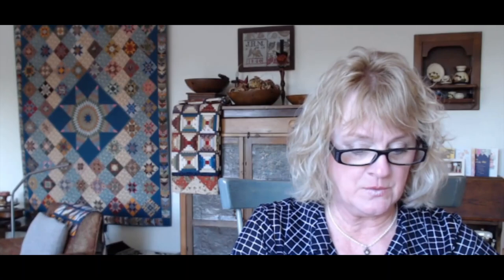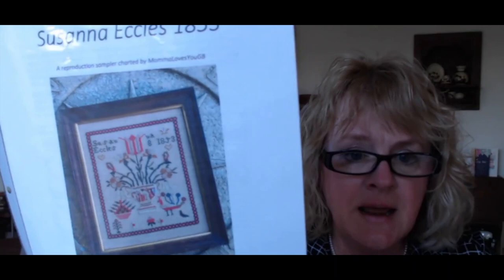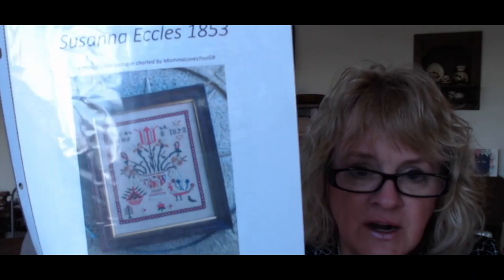I didn't start this yet — this was also a September start I really, really wanted to do because I want to stitch all the things with my name. Even though I'm not Susanna, it's close enough. So I got this kitted up — I have Winter Sprue by R&R Reproductions, and I have the 103 linen. If I do a few stitches on Simple Harmonies and then the next day Susanna Eccles, I'll at least have met my goal for September of taking a little bite out of the things calling my name.